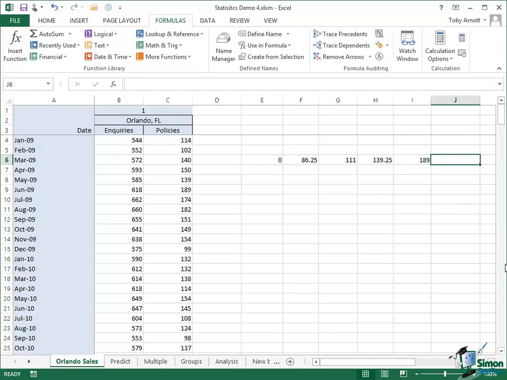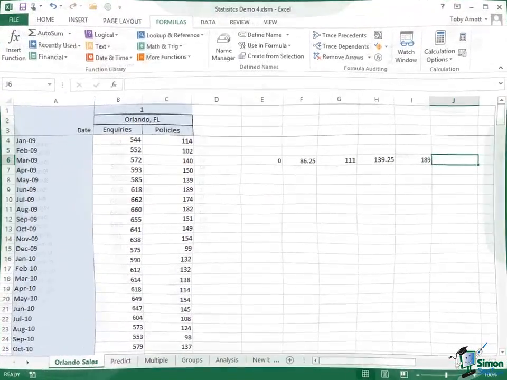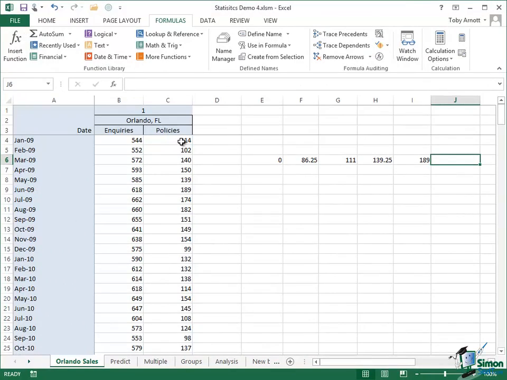So if I wanted to divide all of these policy sale figures into the four quartiles, the numbers of policy sales per month that establish those quartiles are 0, 86.25, which is the first quartile, 111, 139.25, 189. Now the way this is going to work is that we are going to take each of the policy figures, so for January 09 that's 114, and we're basically going to look it up in this list to work out which quartile it should be in. The values we're looking up then are horizontally arranged, and therefore we're going to use HLOOKUP. If I'd put the numbers downwards, 0, 86.25, 111, etc., we would have been arranging them vertically, and we would have used VLOOKUP.